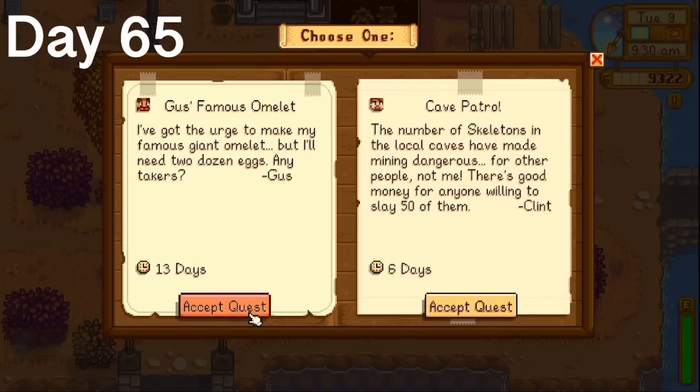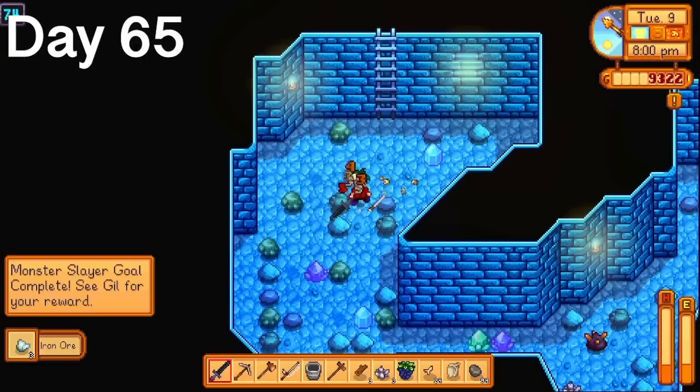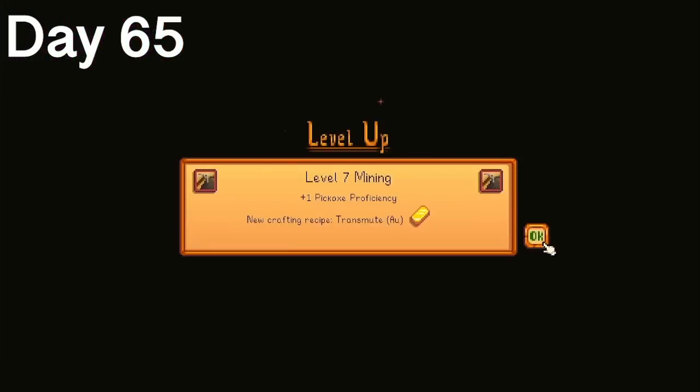I wandered down to the community board and saw Clint's request for bones. I took it and ran into the mines to get started on that ASAP. I got about halfway through the quest before calling it a night. I got a good amount of stone and also hit level 7 mining.